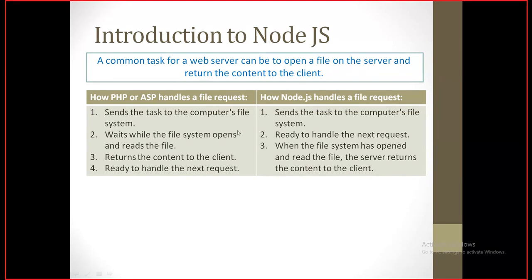Fine. Whereas in the case of Node.js, once you have sent the task to the computer's file system to read the content, immediately it is ready to handle the next incoming request. It does not wait for the file system to open and read and then generate a response. Immediately, once it has handed over the task to the computer's file system, it is ready to handle the next request. And then once the file is opened and the content is read, the server content can finally be returned to the client browser. Okay, so that is the difference between Node.js and PHP or ASP code, or the working principle.